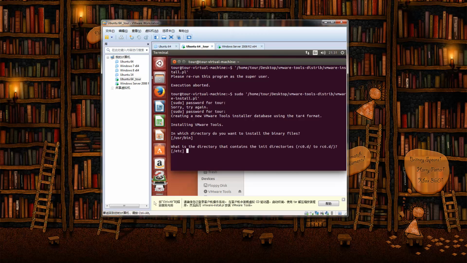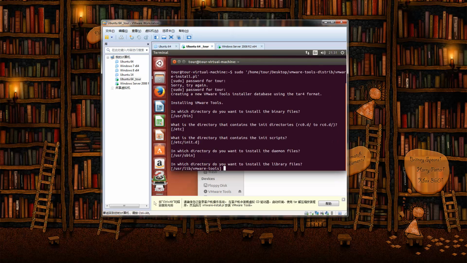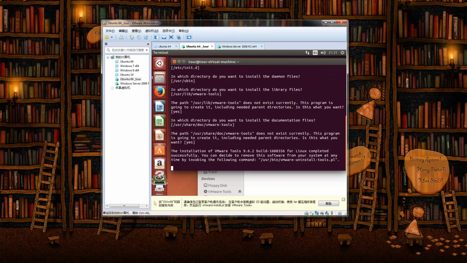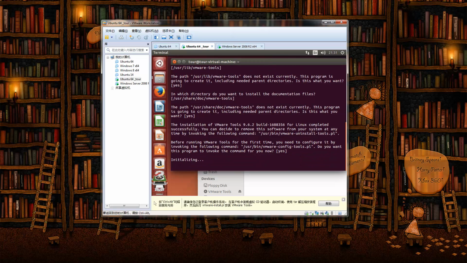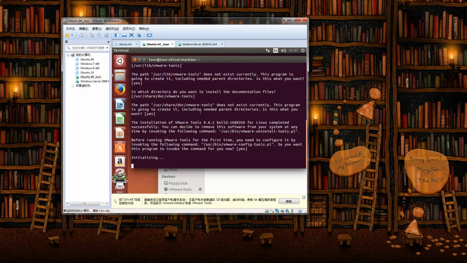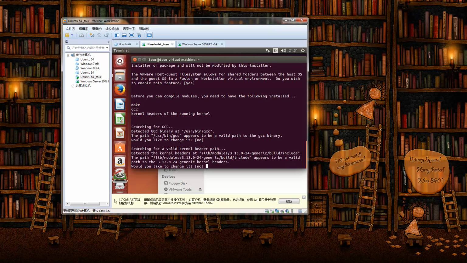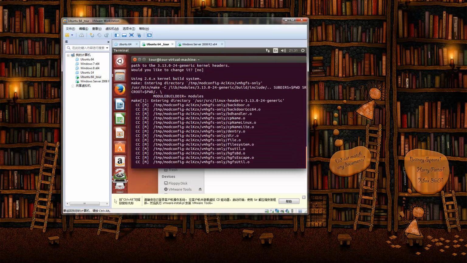And then it asks in which directory you want to install. Normally those things are just default. If you want to change them, you might want to read more on the internet. I don't know exactly what all those things do, but just type in yes, and then it will do the rest of the things for you. Yep, so just wait a while. All these features, I don't want to change them, just go through these.